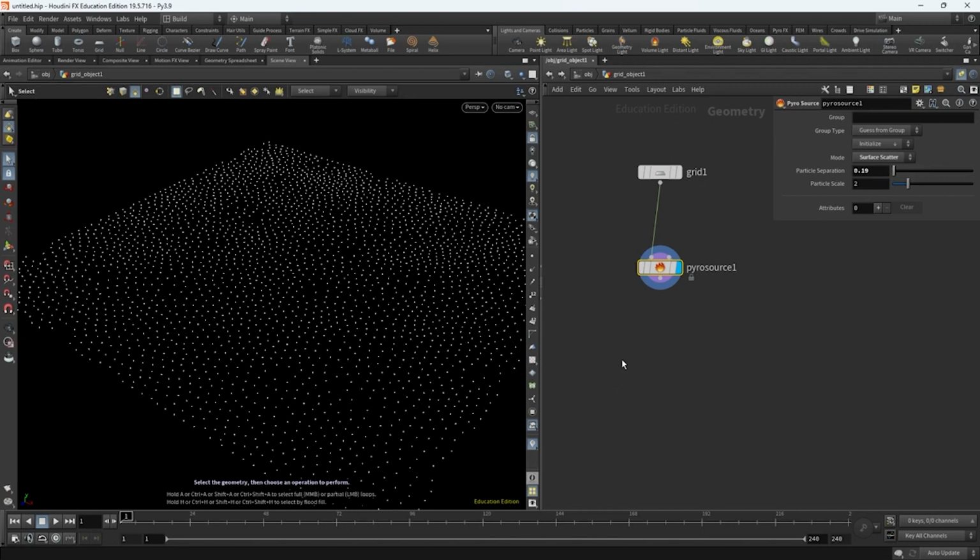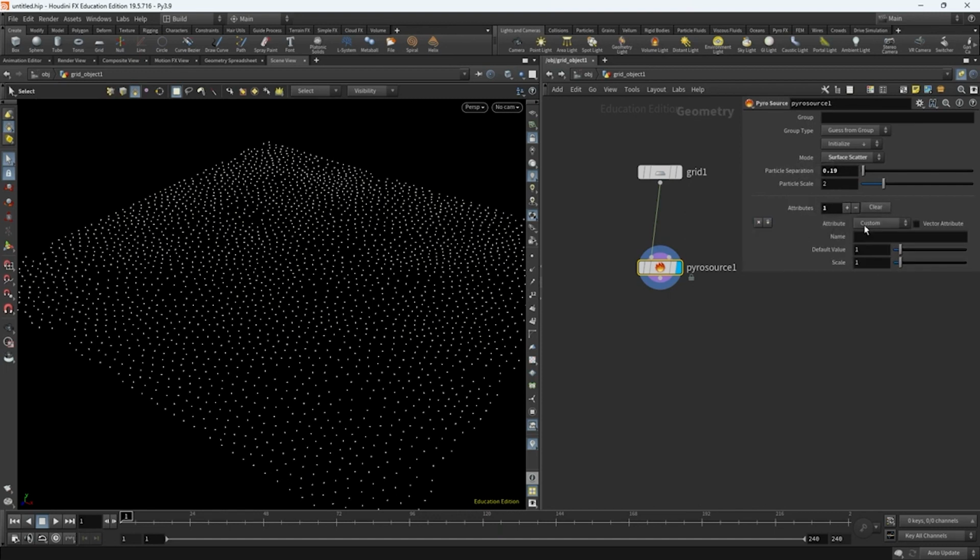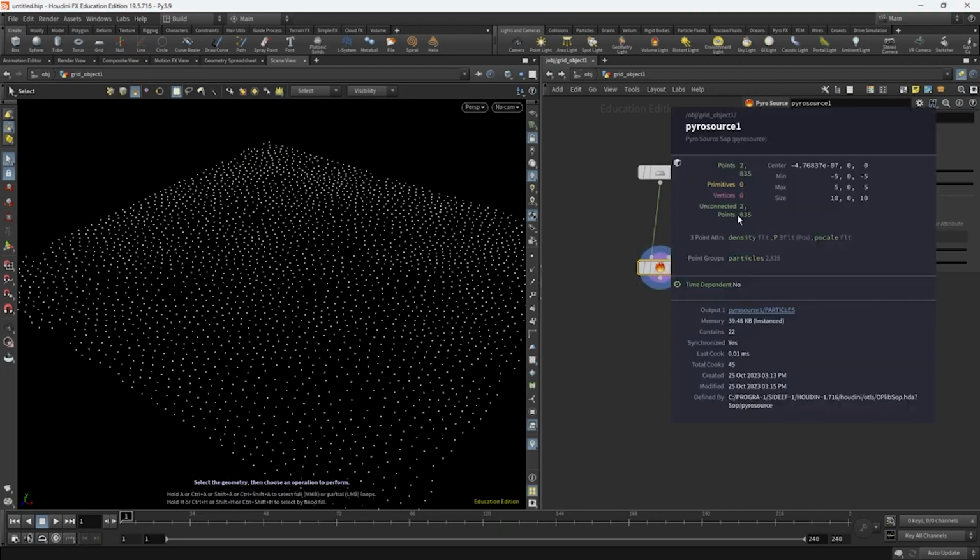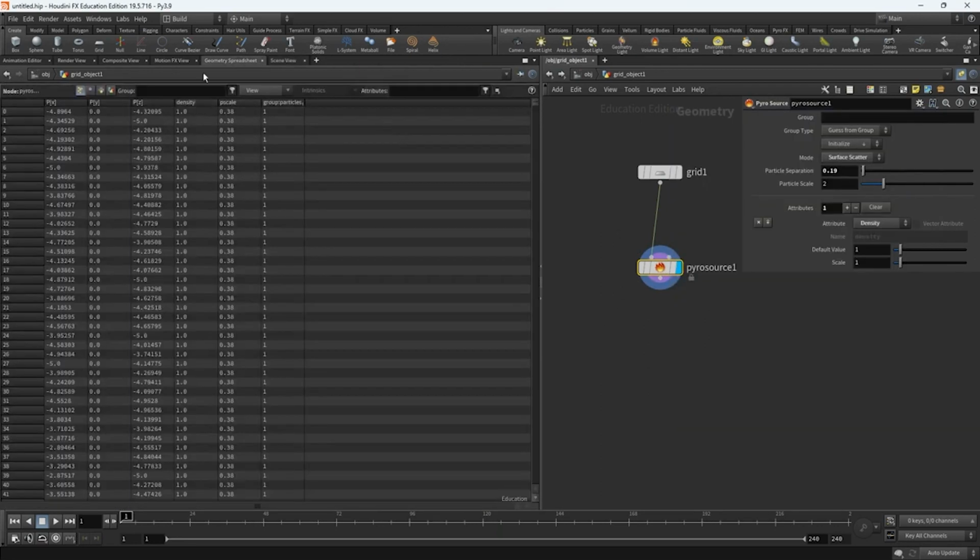As I mentioned, you really just need two elements to be able to introduce smoke. Number one, you need density. So we're going to introduce the attribute of density. It's this one here, guys, under pyro smoke. So in pyro source, we're introducing an attribute called density. It is a point attribute. If you don't believe me, middle mouse click. See, it is a point attribute, guys. So basically every single point you have will have a density, and the density is specified by this value here. We just have that at 1.